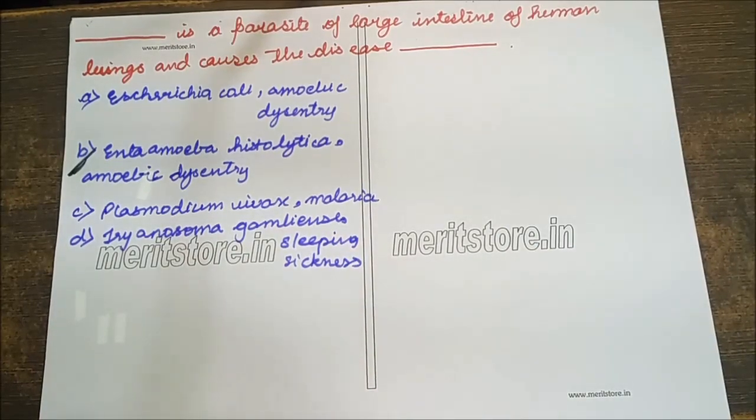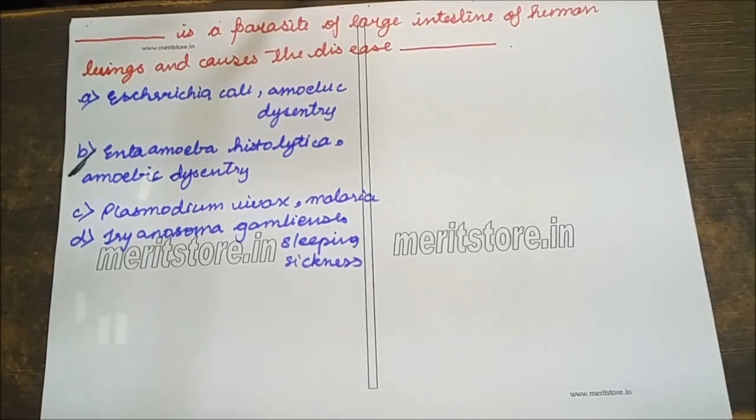Now, Entamoeba histolytica resides in the upper part of the human large intestine and causes the disease amoebic dysentery or amoebiasis. The symptoms of the disease: abdominal pain, repeated motions with blood and mucus. It feeds on red blood cells, that is RBCs, by damaging the large intestine and reaching the blood capillaries, produces ulcers in the body as well as mostly in the large intestine.